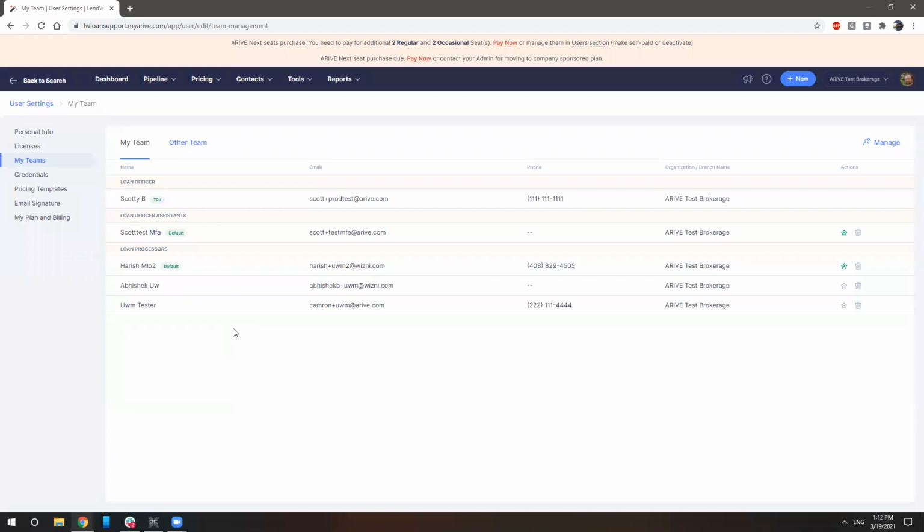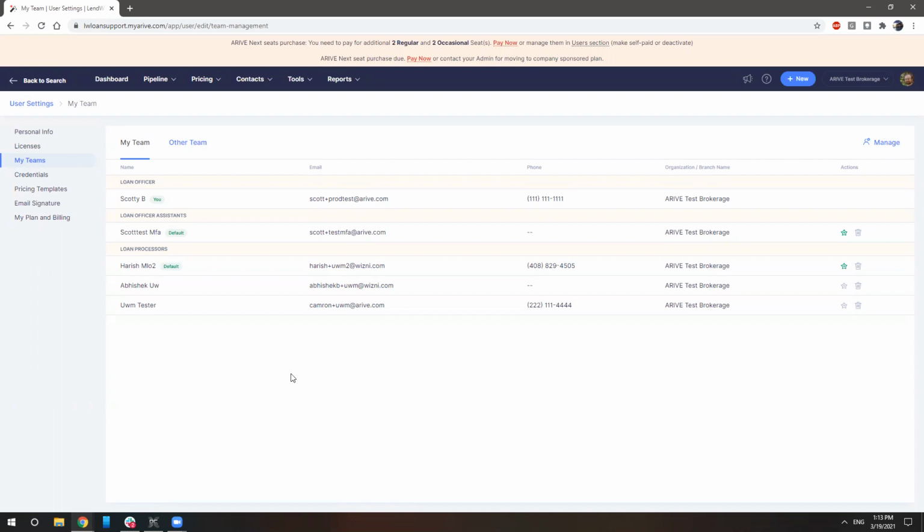If your process is that maybe you're working with your LOA and your LOA needs to see the file as soon as it's created, you would want to put them in here, for example. Now, another thing that's a little bit less intuitive about this screen is that you'll notice that I'm not restricted to only one LOA or one processor, right? You'll notice I have 3 processors in here. The nice thing about this is that you actually can put in multiple users for a role and all of them get assigned, which means that all of them can see your loan files. So it's not just a one-to-one and you have to stick with the same one every time. You literally can assign a whole team of users to your loan files and they can all see it as well.